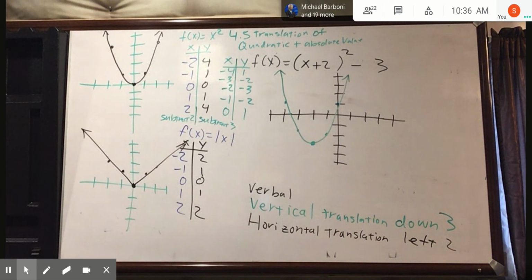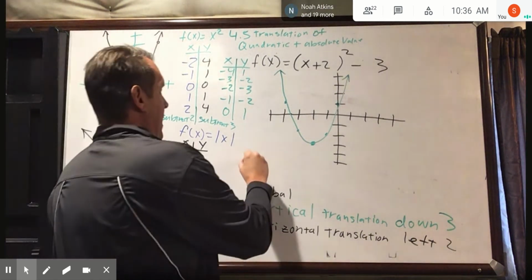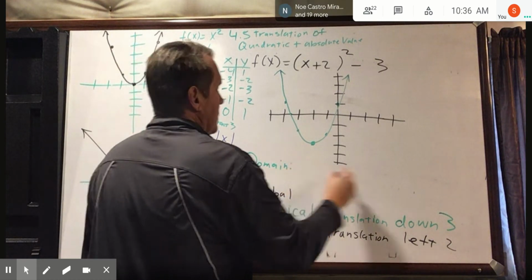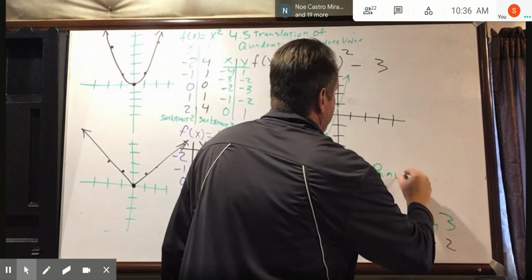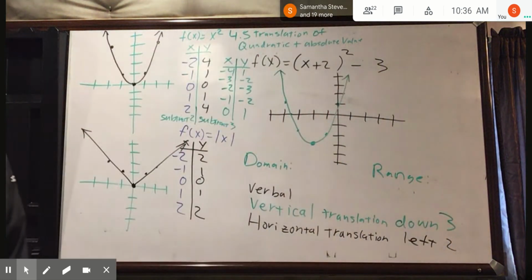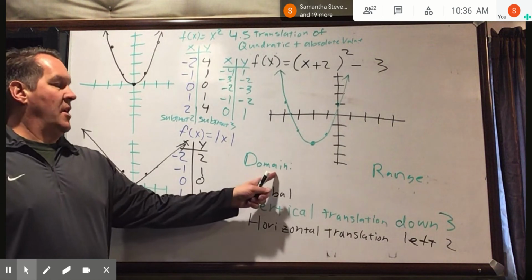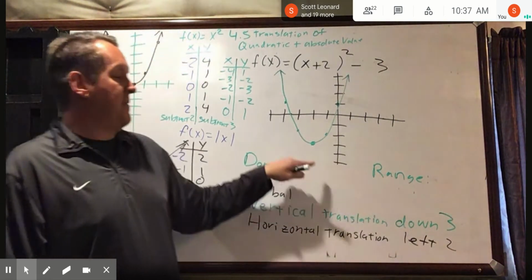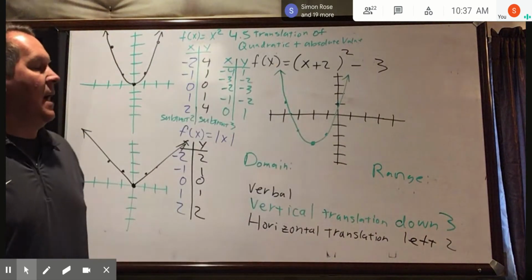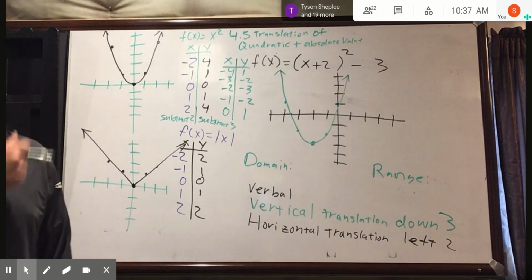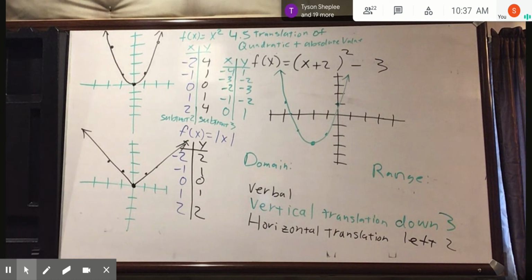All right. Now, the last thing you have to do today in your homework for these is find the domain and range. Remember, domain is you're telling me what the graph is doing from left to right, and range is what you're telling me the graph is doing from bottom to top. You can do interval notation or inequality. I'm going to give you about a minute to see if you can come up with domain and range for this new graph.